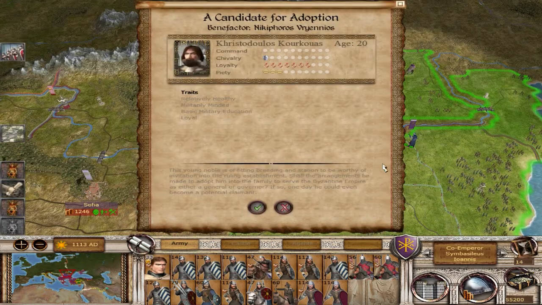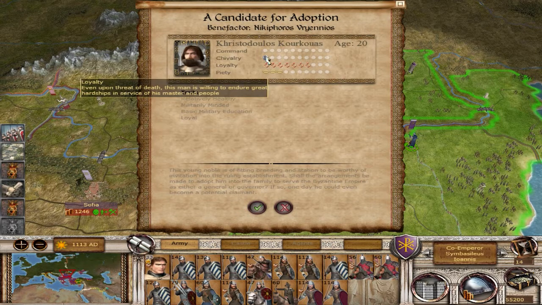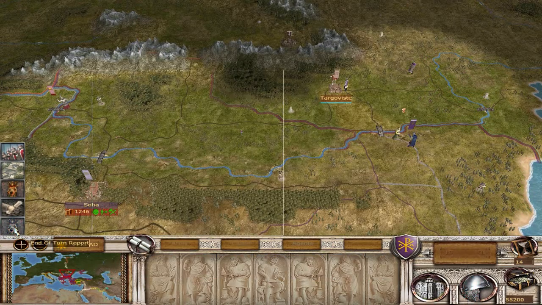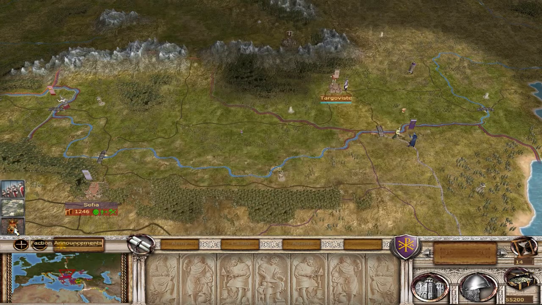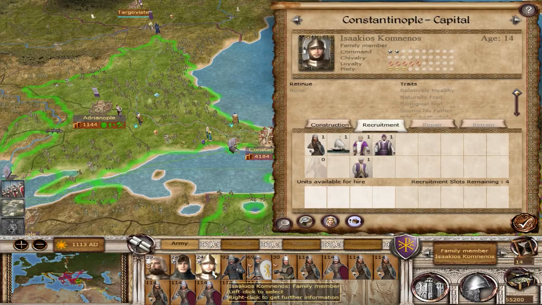Okay, yet another general. I think I'm going to take this one. He's pretty good. Quite loyal, got some chivalry. We can get him some more piety. 20 years old. Oh, we're back as the strongest faction again. So all that recruitment bumped us up a little bit. Another royal son here.